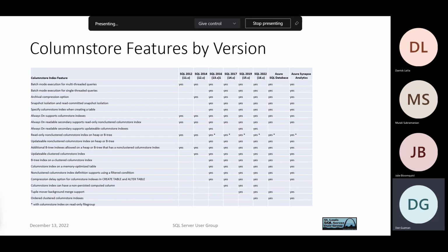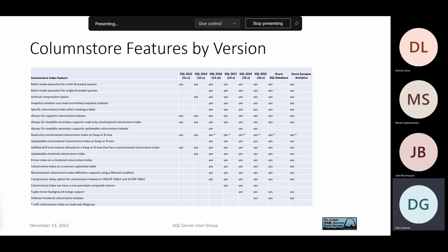And so really, I would say column store was only really useful once SQL Server 2016 Service Pack 1 came out, where they addressed a lot of those issues. That's why in this chart, you see most of the features were available as of SQL Server 2016. And then there are a few features that were incrementally added since then. So I'm going to assume everybody here is on a supported SQL version, meaning SQL Server 2016 or later. So I'll call out the features that are available since then.